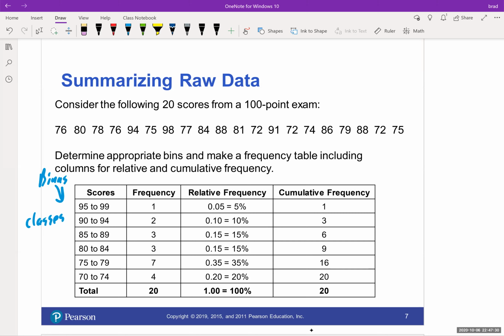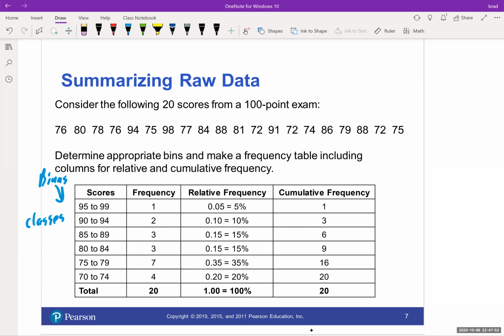So what they did was they chose to do it in terms of 5. So the class width would be 5, because to go from 90 to 95 would be 5. To go from 90 to 85 would be 5. You see how each one of them is the same distance apart? Or just like here, 90 to 94 is 5. This is 5. This is 5. You see? So that's something called class width. We're not going to cover too much of that, but that's from statistics.